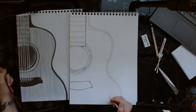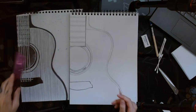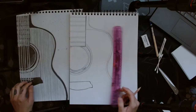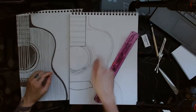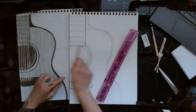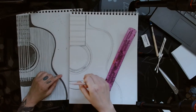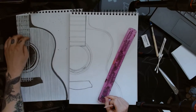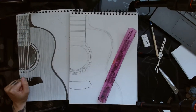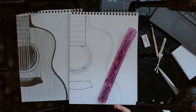Now, I think I did the strings next, because they have to be white. Usually if you're layering something, I would fill all this in first and then erase the strings. But the strings are so particular that we have to fill in the fretboard kind of individually. It's not a long time, but it's a little tedious.